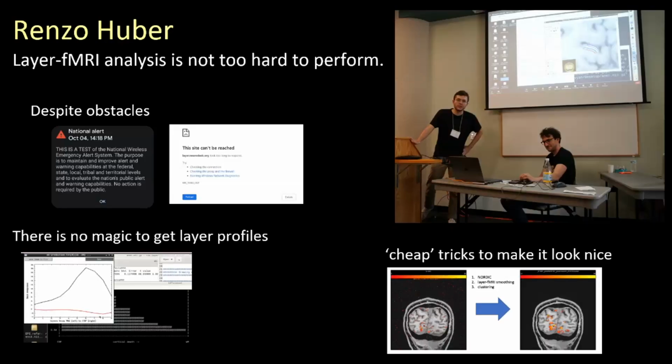Renzo showed us there's no magic to get these layer profiles. He walked us through this process and it was actually pretty straightforward, so it was great to see this in action. And he showed us several tricks to help remove noise from the data in the afternoon, showing us how to use the Nordic method to remove this thermal noise and to better see the true activations within the data.